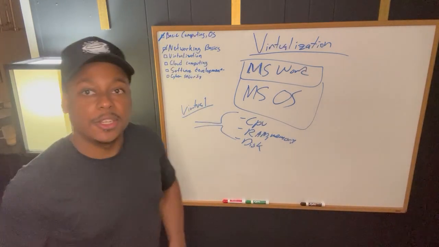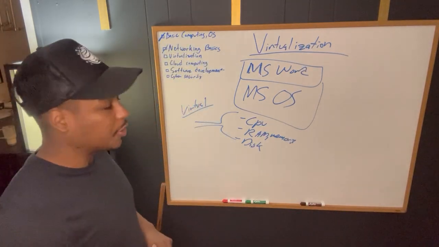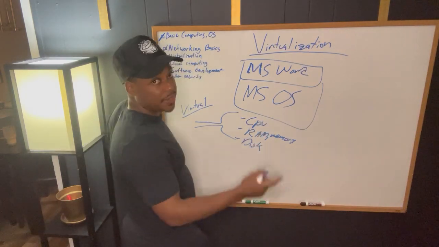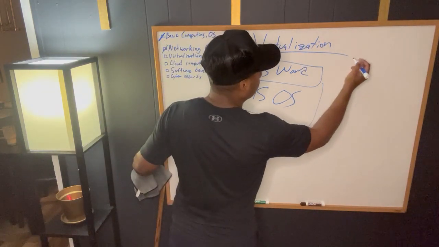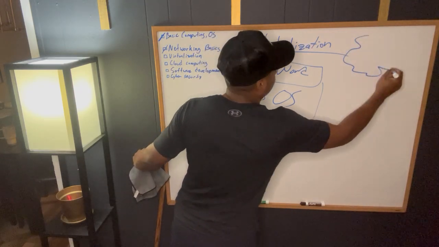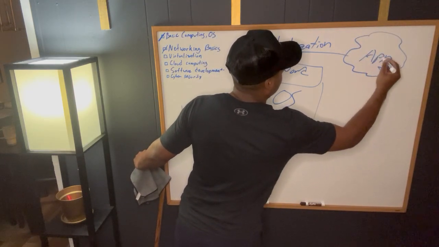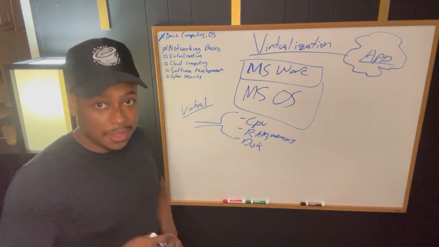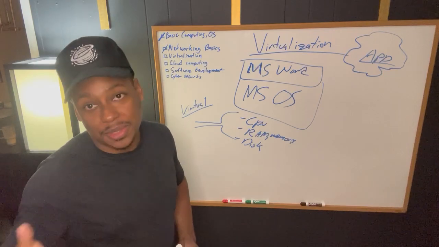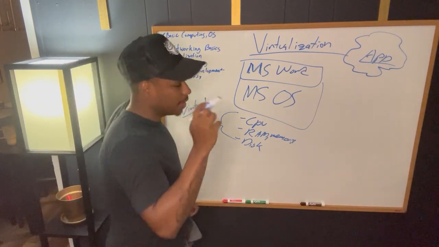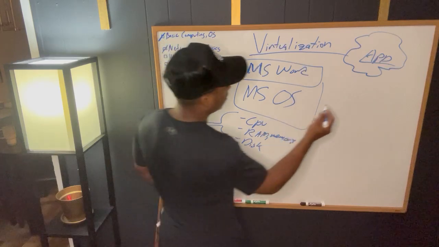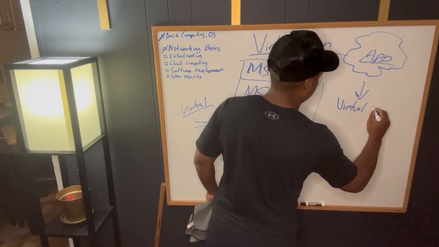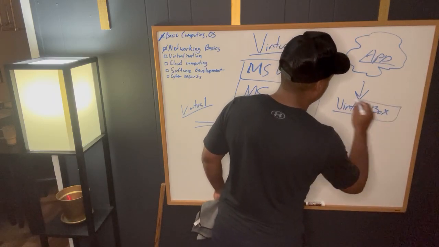Now, how do we do that, you may ask? Well, you would install an application to do that, okay? So what that would look like is that you would download an application from the internet, okay? In this case, there are a few common ones that you can use on your laptop. Depending on the power of your laptop, you can probably go and download them right now. A nice free one is called VirtualBox. The one that I use most often. VirtualBox, okay? You can download that.